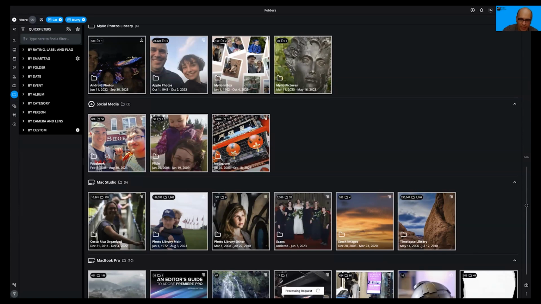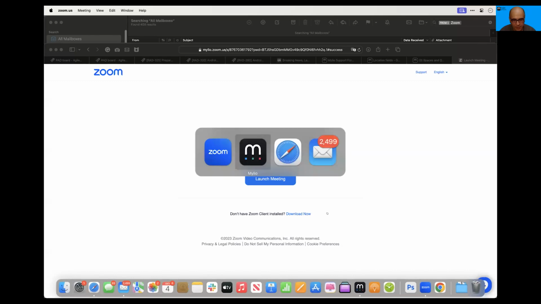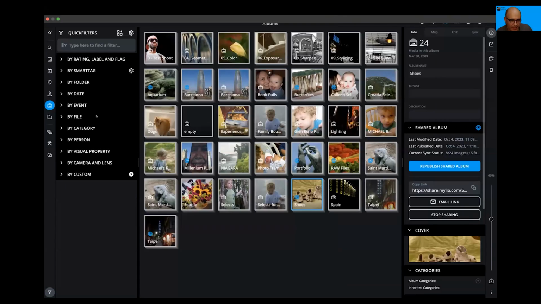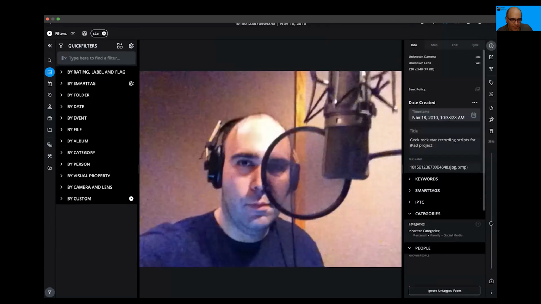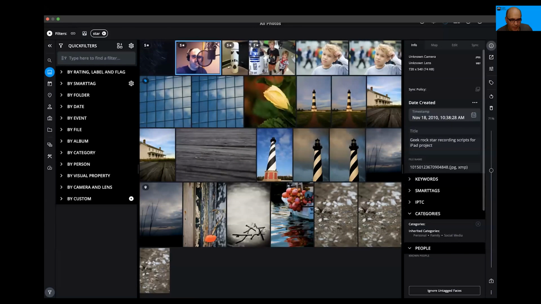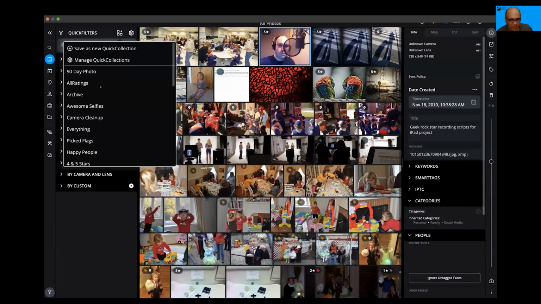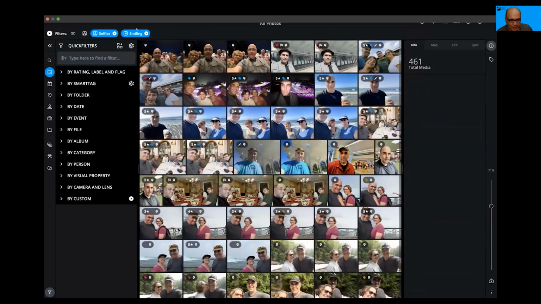as you're looking to find things is, I guess, the easiest way of thinking about it. So let me just switch over here. I'm going to pop that screen up and you'll see the same idea. If I'm in All Photos view and I want to narrow things down using QuickCollections, I can quickly say, hey, I want to find something from before. I've made one that says photos of me and my son smiling. It's just selfies and smiling in this case, and that's happy people.